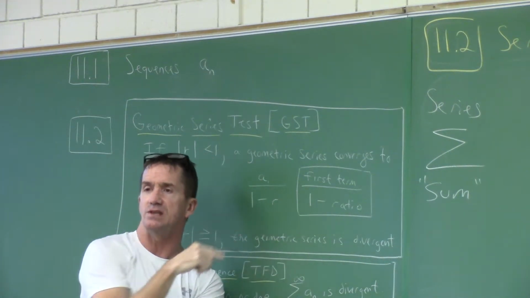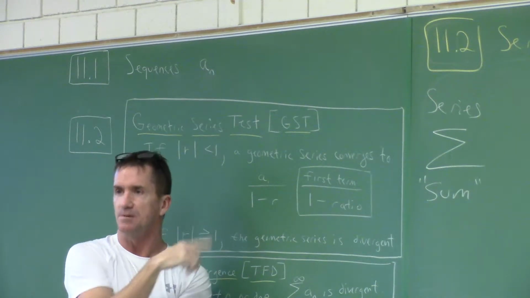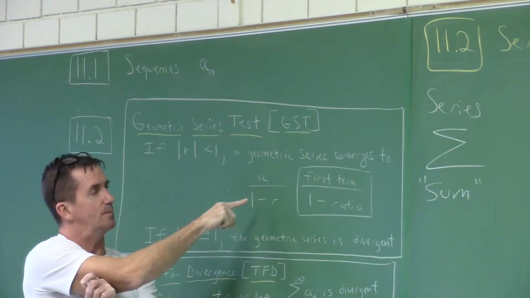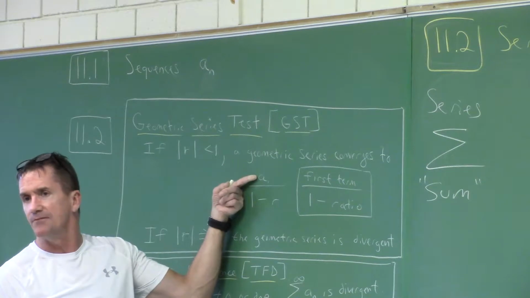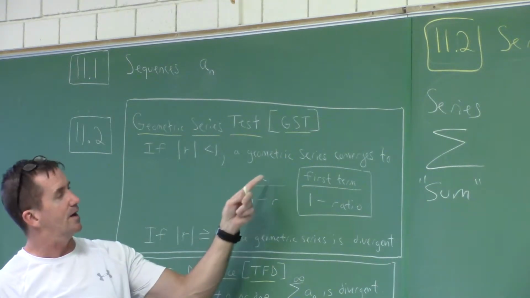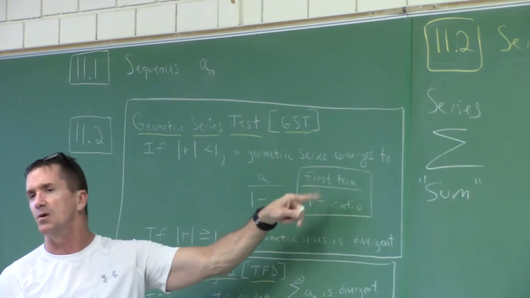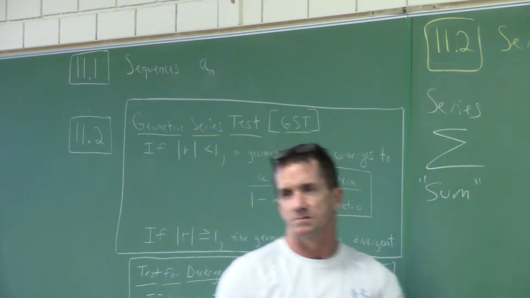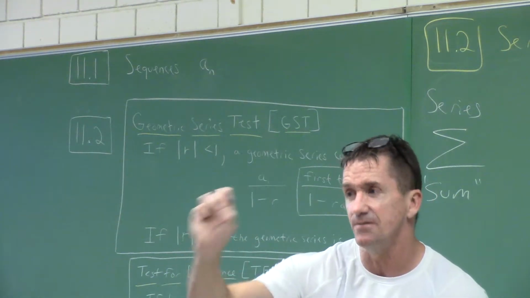You might have seen this in a pre-calc class. You might have done this in a pre-calculus class. So this might be familiar to you. You can call it a sub 1 for the first term. You might call it a sub 0 for the first term. So that's why I put it in words as well. A sub 1 being the very first term of the sequence.